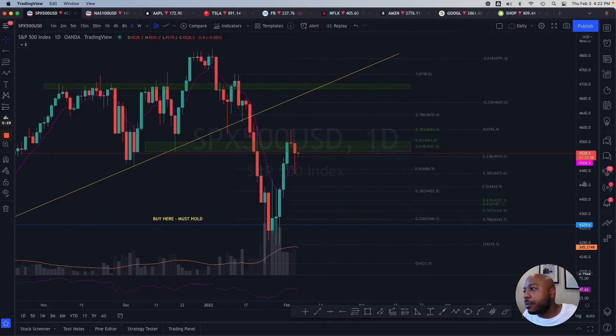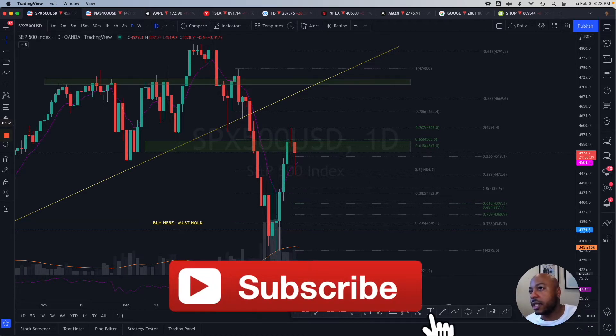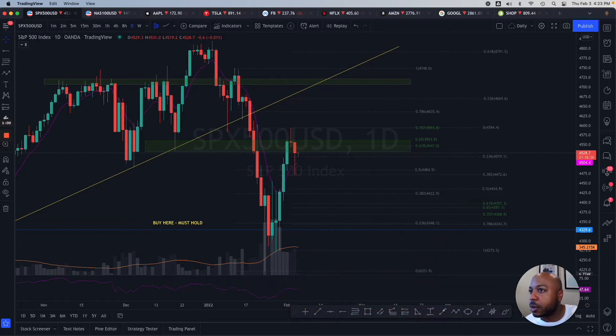I'm playing a new ticker. I've been watching it for the whole week, probably since Monday, just watching the option chain on it and how it moves. The ticker is XSP. It is a derivative of SPX — it's a SPX mini, similar to SPY. Not sure why one would play the other versus this; I'm still figuring that out, but I like the way it moves. I primarily play SPX — much bigger contracts — and I'm not sure I'm sold on this yet entirely, but I did want to go over a couple of trades that I took.